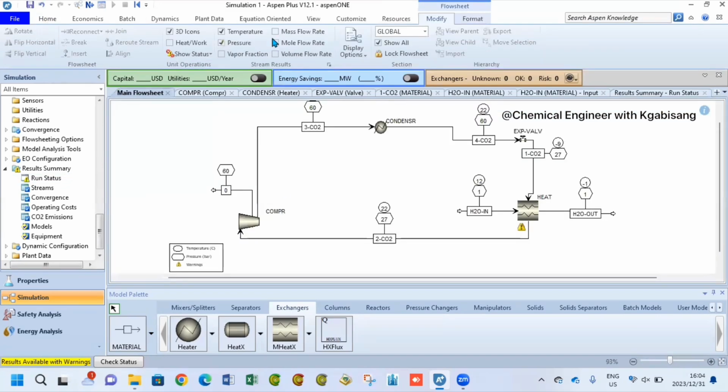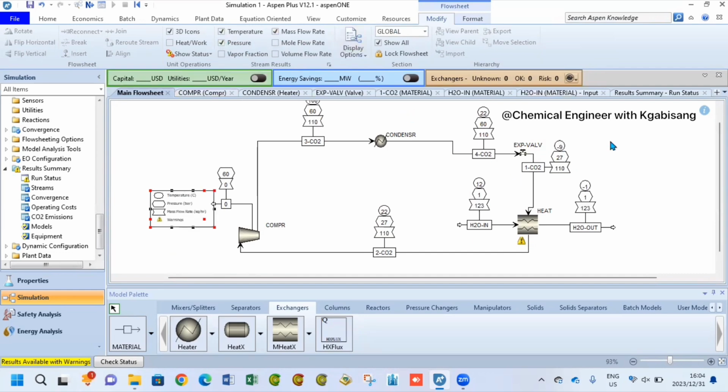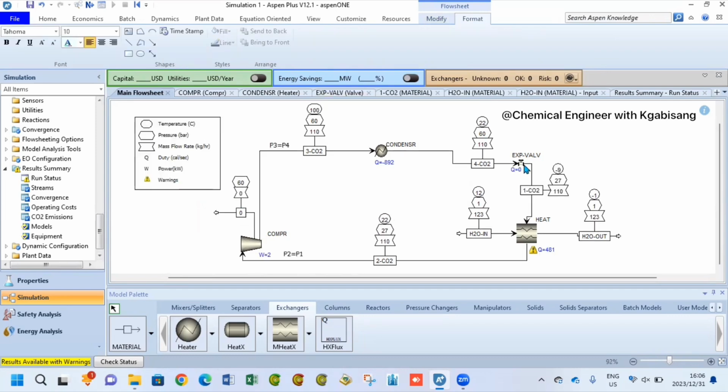Okay, so now I can actually go to my simulation and just look at our streams. Let us go to modify and just select a few parameters there: temperature, pressure, and the mass flow rate. It's solved nicely. I just need to look into this warning here. Stream 1 goes into our heat exchanger at minus 9 degrees Celsius, exchanges heat with the inlet water stream, and exits at minus 1 degrees Celsius.